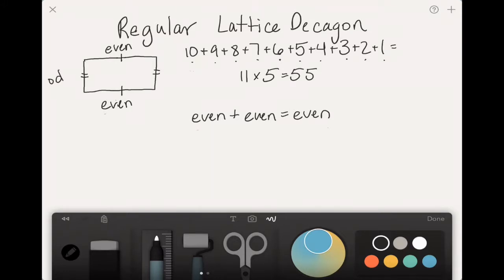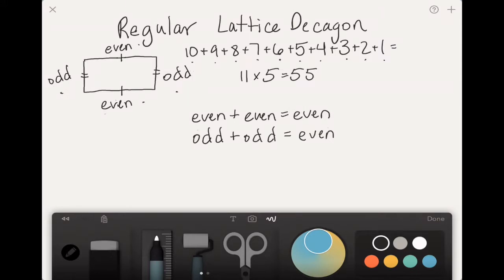Okay, let's try another combination. If this side's odd, this side has to be odd. So an odd number plus an odd number is an even number. If you didn't know this, you can experiment with it yourself and see this rule that has been proven by mathematicians. Okay, so what's another possible combination? Well, they could be opposite. We could have this side be even, and this side be even, and then this side be odd, and this side be odd, but we'd still end up with the same basic thing.